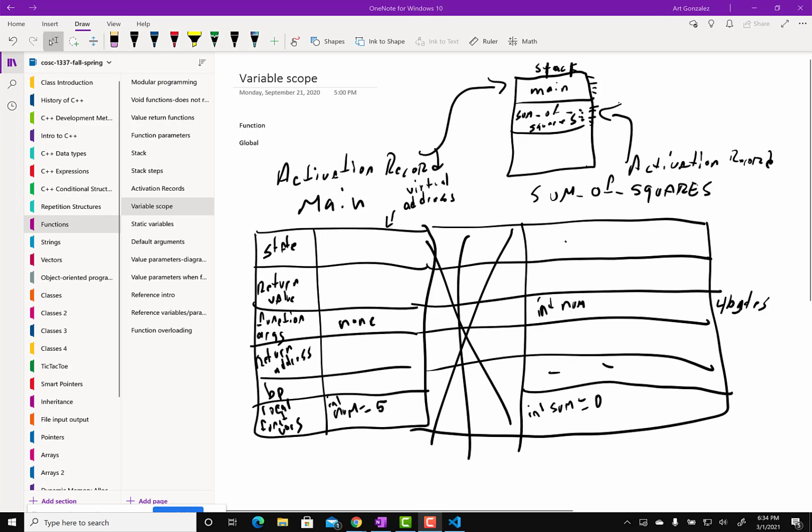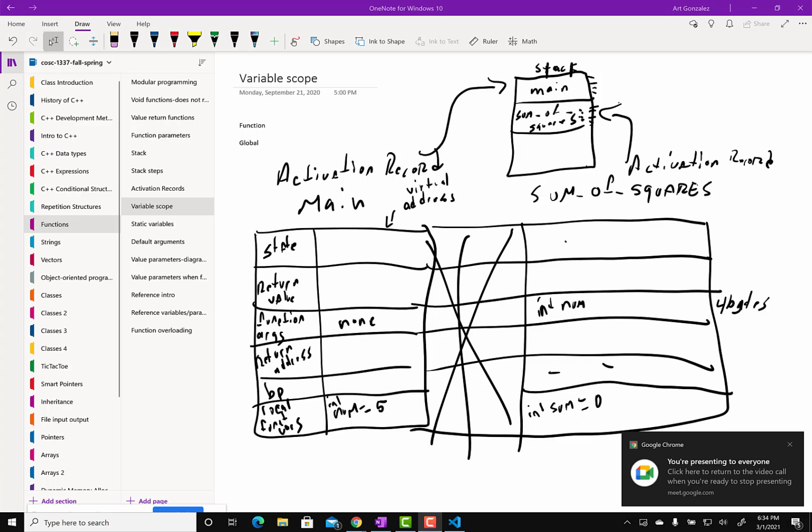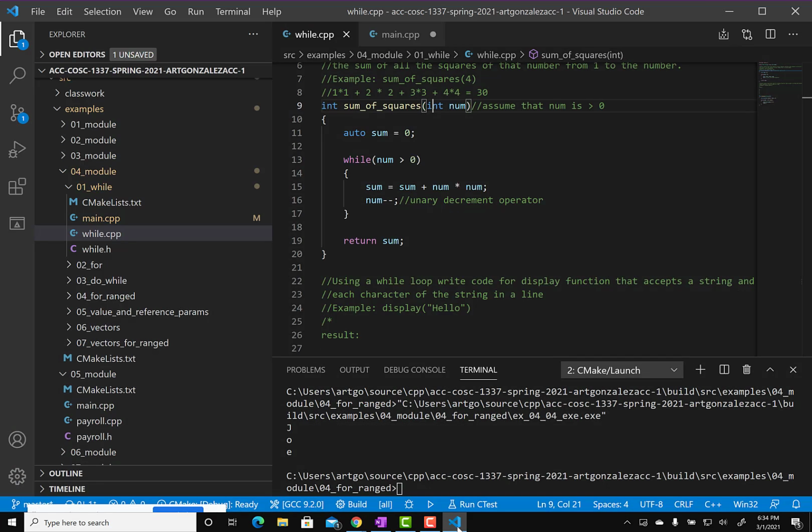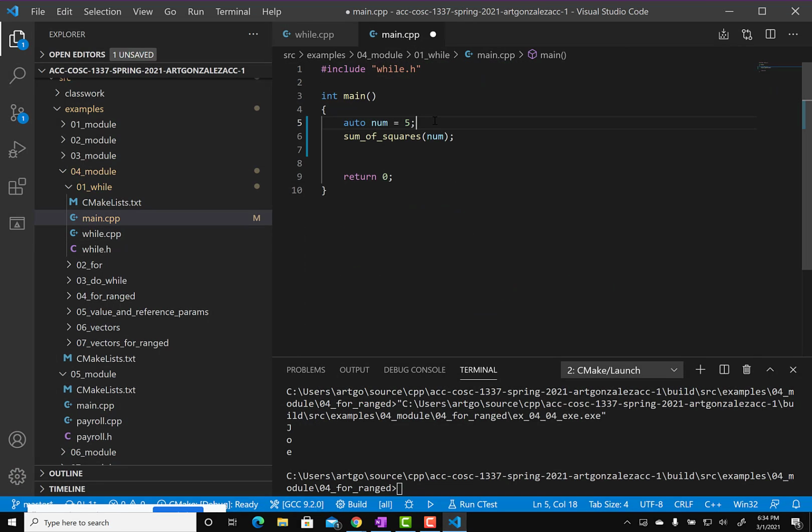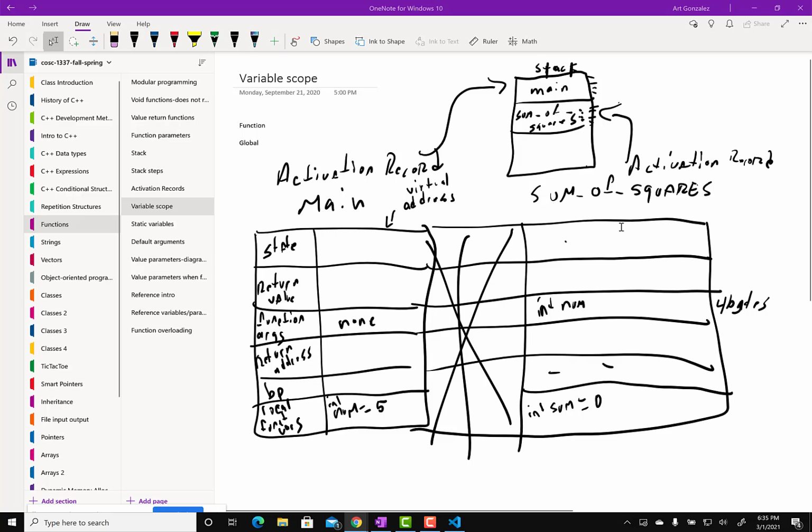Nums, let me see here. We don't have to worry about it, as we'll always name it something differently. Well, you do have to worry about it when we get to reference parameters and pointer parameters. Even if they're named differently, you'll see how those work, and then you'll see, oh yeah, I do have to worry about it. So here I named them the same just to make sure that I drill that point home, that they're not the same. Okay, so no questions here.